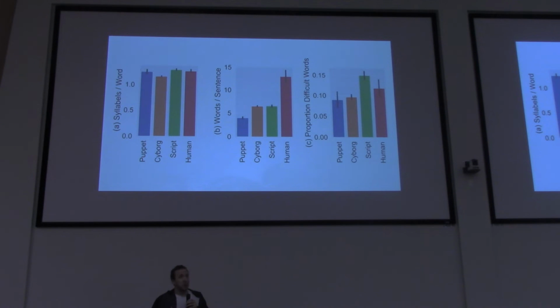So we test the number of syllables per word, the words per sentence, and the difficult words that are used. Oftentimes humans don't want other humans to have to say difficult words, or the speech synthesis in the ear is something they don't trust, so they use shorter, clearer words.